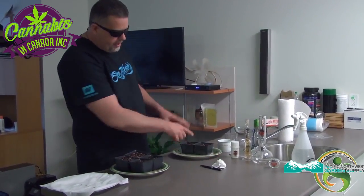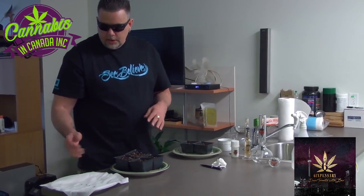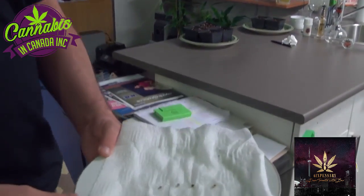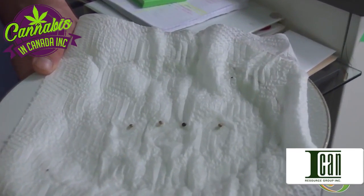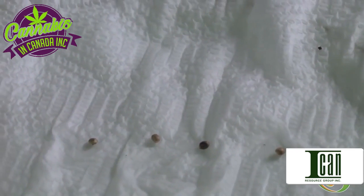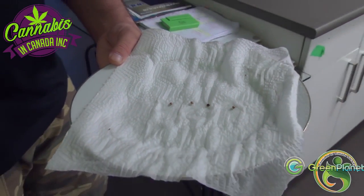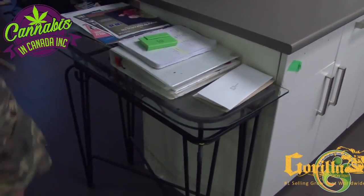That being said, method one, straight planting. We've got the paper towel method. Now, ultimately, I'm going to bring this up and just let my camera person zoom in on it. And you can see none of the seeds are cracked. None of the casts have opened. So of course you don't see a radical, or what some would say is a taproot sticking out.